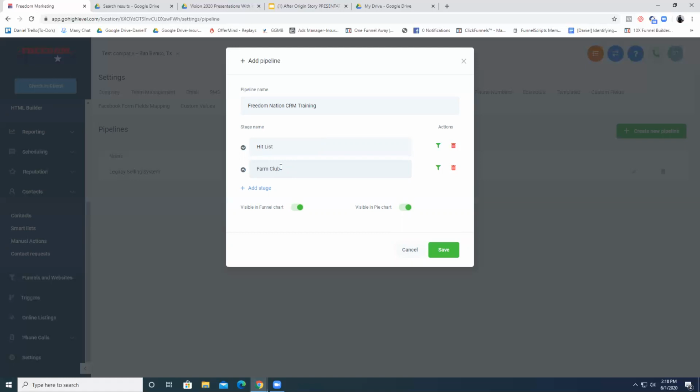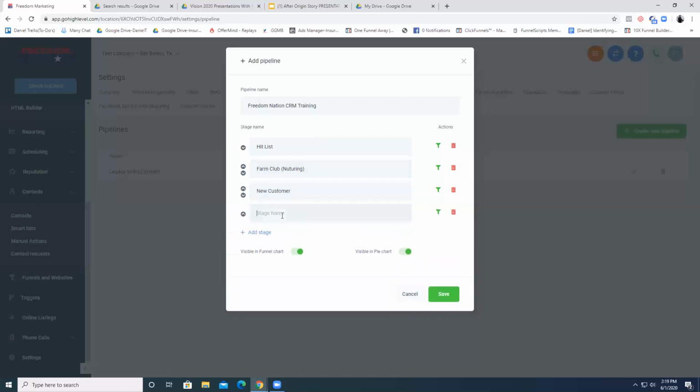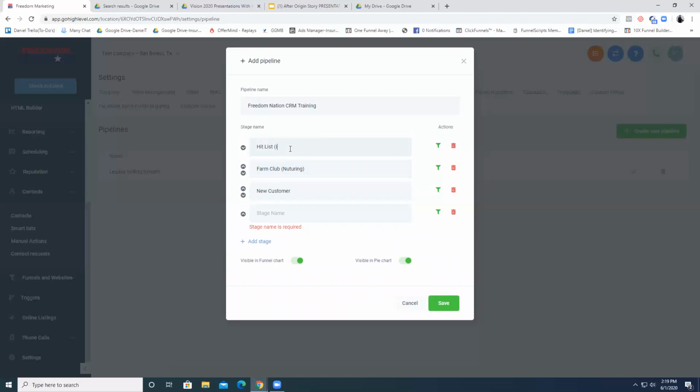And they create that interest, and now it takes them to that next step, right? In other words, you can consider this the nurturing phase, where we take them from interested or aware to interested and then to customer. Okay, so those are the basic frameworks behind it. And then here we'll put new customer. And you can create as many as you want here. You can create new customer. You can create, this is capture. I'm going to put lead capture, because some of you might understand what a lead capture part is, or awareness.